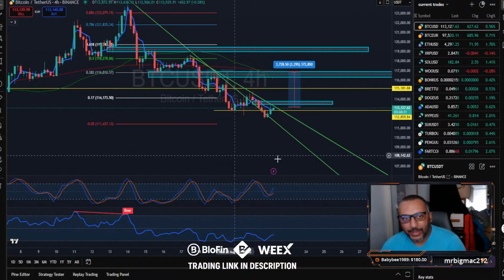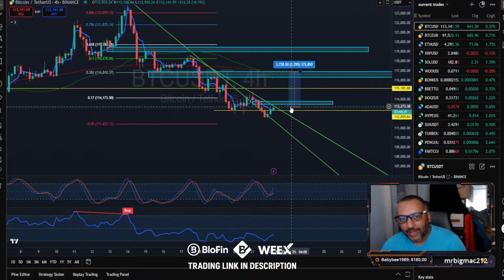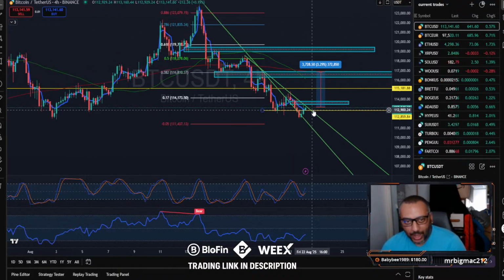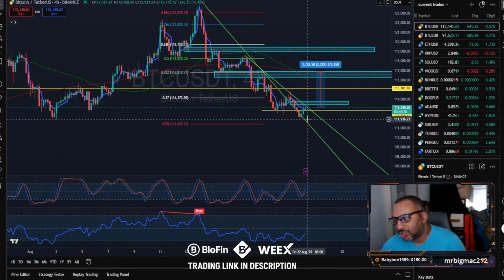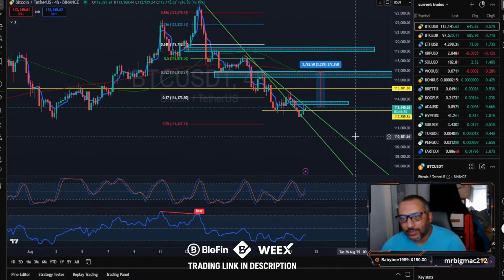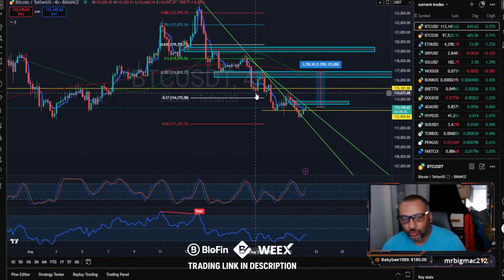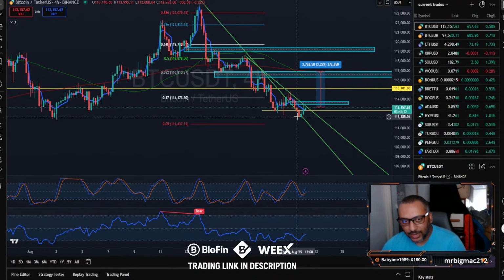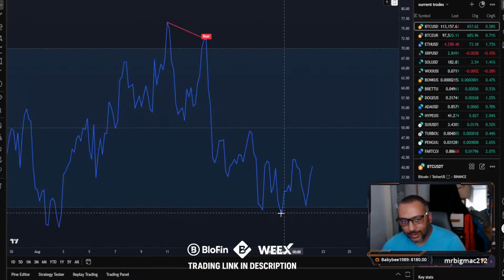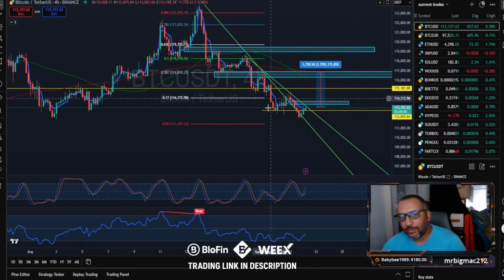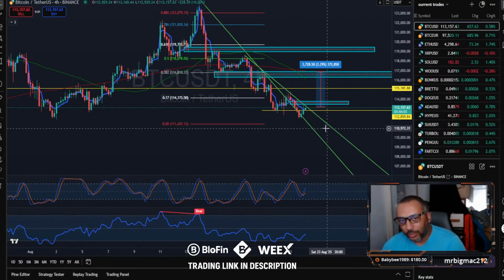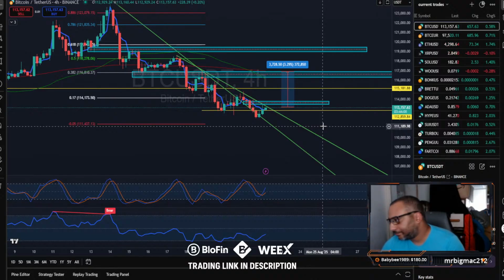All right, so Bitcoin right now, as we stated at the beginning of stream, I think we could see a nice 3.29% move to the upside. This is a strong possibility based off your 4-hour time frame. We have bullish divergence right there. It's very mild, very hard to see, but the bullish divergence has come.